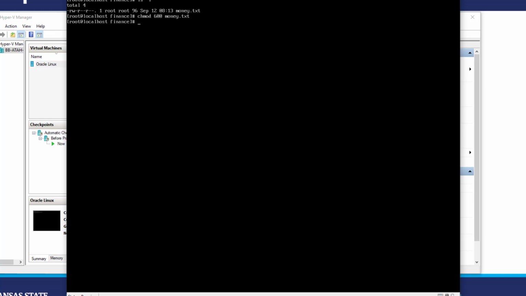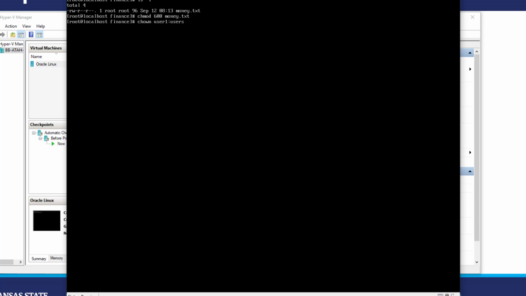The ownership is user1, and the group is users. chown command is change owner. We type the ownership first for the username, user1, followed by a colon, followed by the group that we want to change.